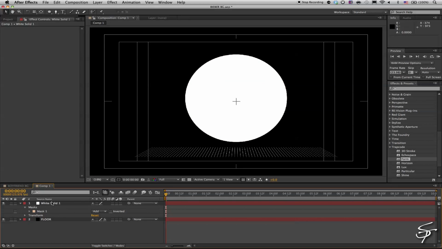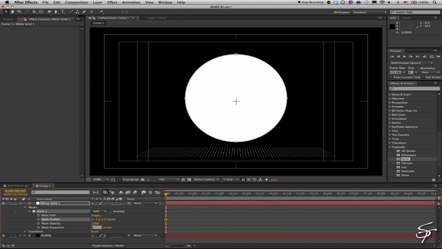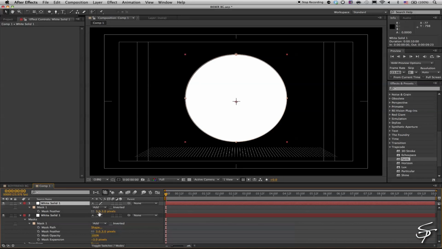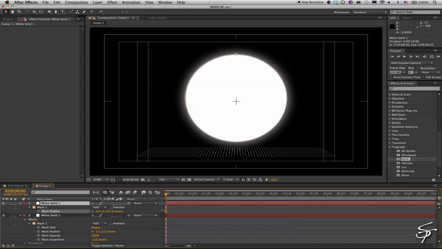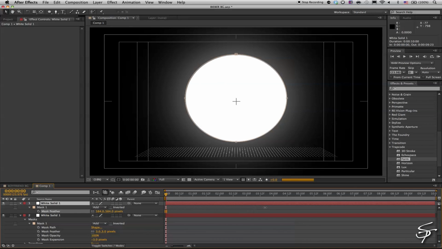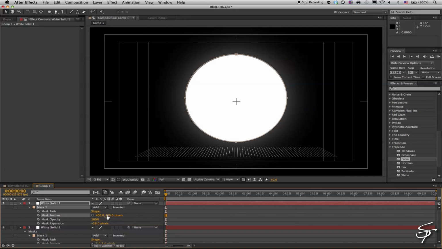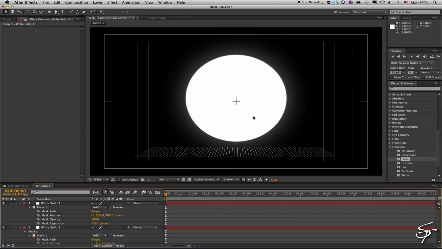Take that mask and let's feather it out by about 3 pixels. And we'll make the mask expansion at about -3 here, so it'll just soften that edge nicely. And then by hitting Command D, we'll duplicate this, and let's take the feather by hitting F and feather it out even more, so it looks like it's emitting this light here. And then we'll bring that expansion down as well, so it's not glowing too far. And maybe bring the feather down to 400, maybe even 300 here. There we go. Okay, so now it's got this nice glow.